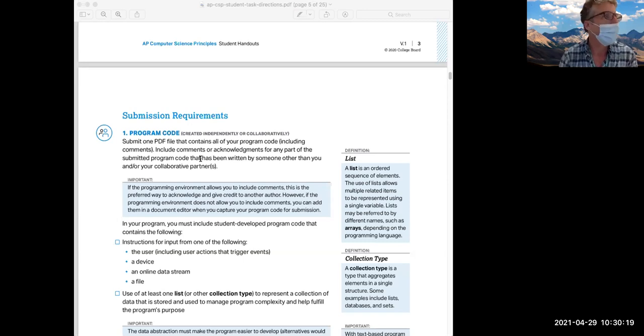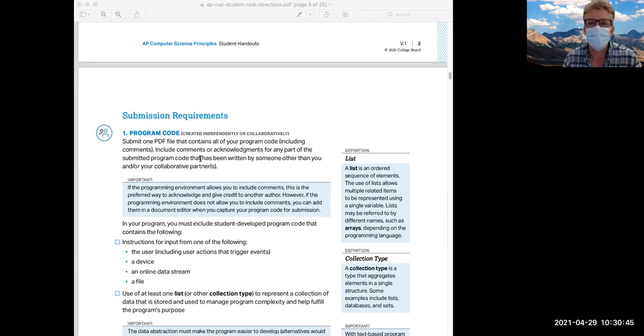So if you have a question in your mind whether something needs a comment, you just slap that comment on there. You are never going to be penalized for a comment. You are going to be penalized for the lack of one. If it is something AP or whatever feels you could not have developed yourself, make sure to use comments to cite any code that you or your partner did not write.